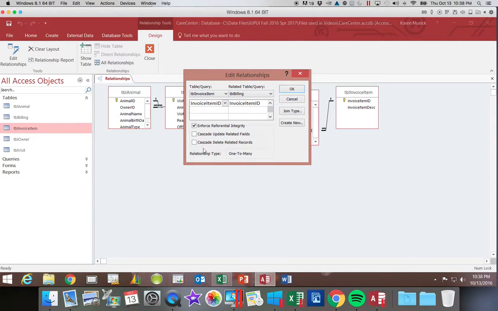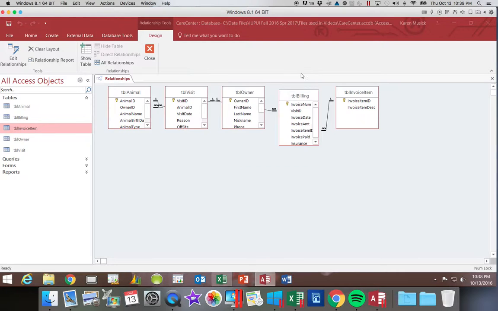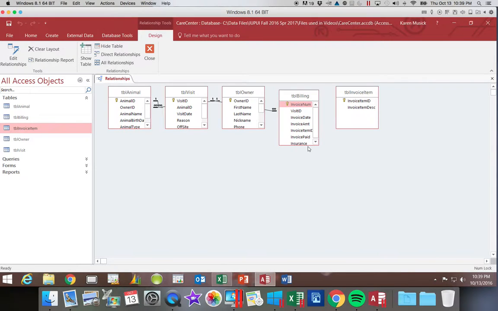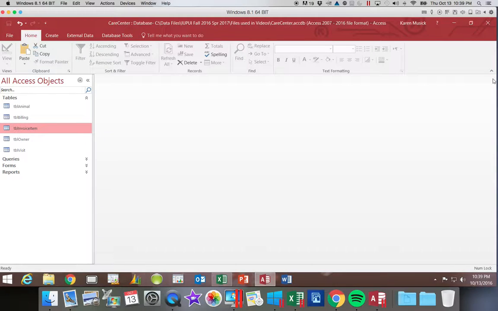So if you did need to make changes as to whether you were cascading deletes, cascading updates, enforcing referential integrity, you could come in here and make changes to the relationship. The other thing you can do is delete the relationship, and that's what we're going to do. So we're going to say yes. So we no longer have a relationship between those tables. We're going to go ahead and save that change and close our relationships.